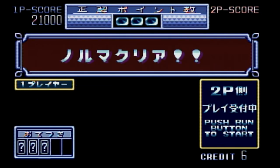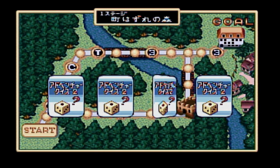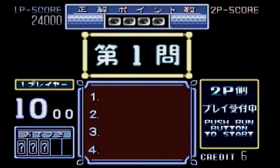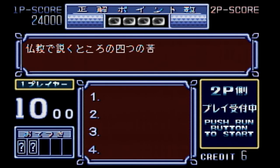Alright, that should do it, right? Yeah, okay, cool. Wow, I might actually have to get some TurboDuo games. This is a very smooth gameplay experience. So, if I remember correctly, one of the big purposes of the TurboDuo was that it could do arcade ports really well. I think that was the idea.